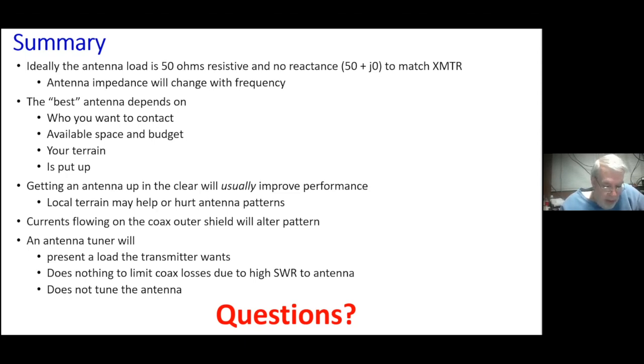But we used all the expensive test equipment that a business was able to pay for to do that. And after measurements against standard antennas, we were able to come up with how efficient the antenna worked and actually calculate those numbers. But it was not a plug and play operation whatsoever.